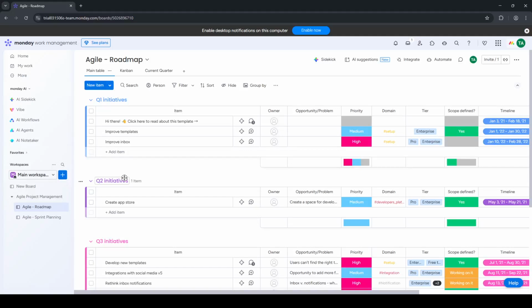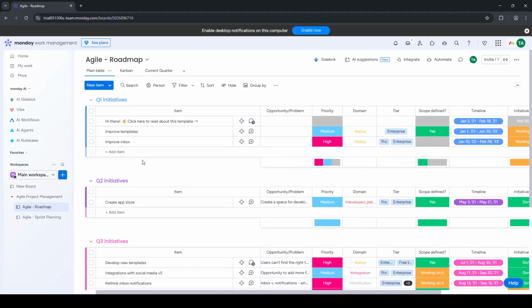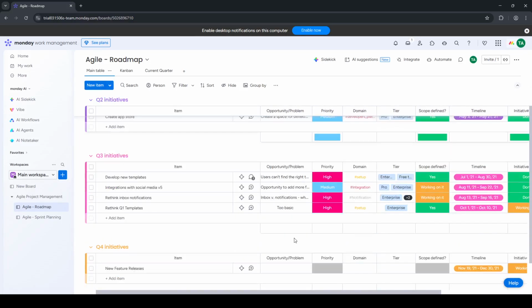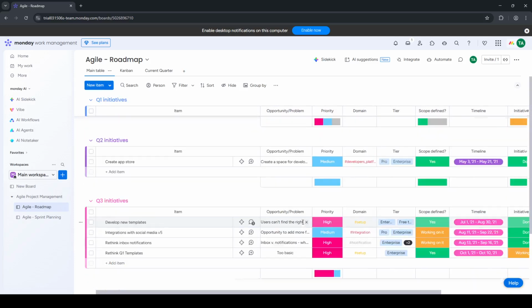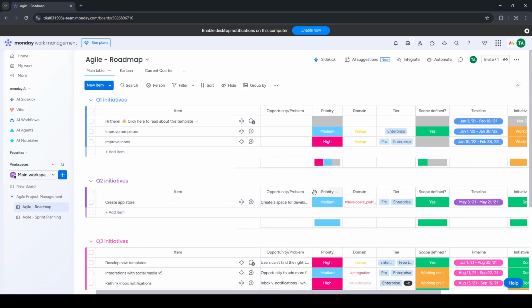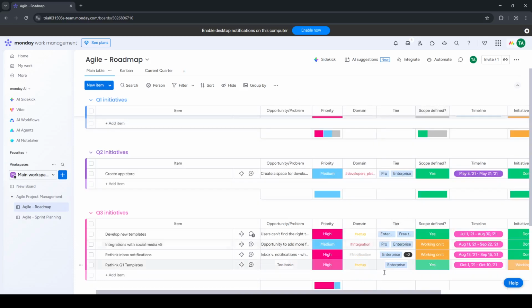In today's video, I'm going to teach you how to use Monday.com Agile Project Management. Let's start by opening your trial management board inside Monday.com. This is the central place where your Agile tasks or items will live. If you don't see it right away, use the search bar at the top or open your boards list and select it. Once you're in, take a second to scan the columns so you understand what's being tracked.